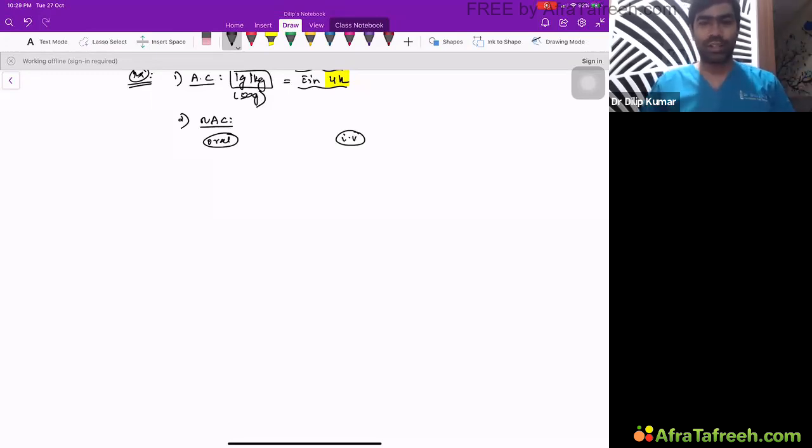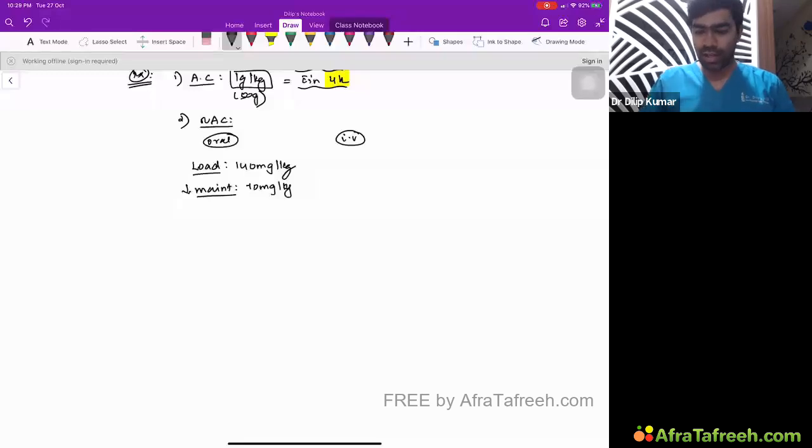As far as oral treatment is concerned, you can start with the loading dose initially. The typical loading dose is 140 milligram per kilogram of N-acetylcysteine. That's the loading dose. Then this will be followed by the maintenance dose. Maintenance dose is typically 70 milligram per kilogram, half the dose. And this will be given every 4th hourly for a minimum of 17 doses. You can extend, not a problem, but minimum you have to give 17 doses.